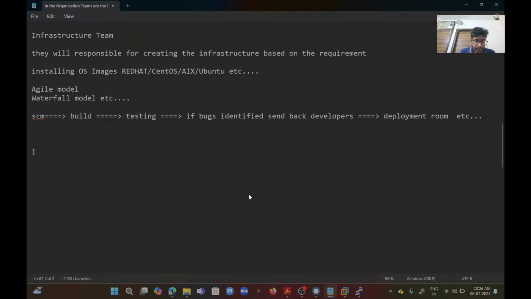The IT team is responsible for application or server issues.